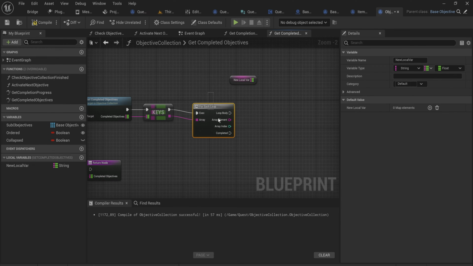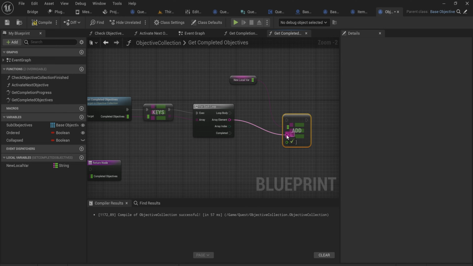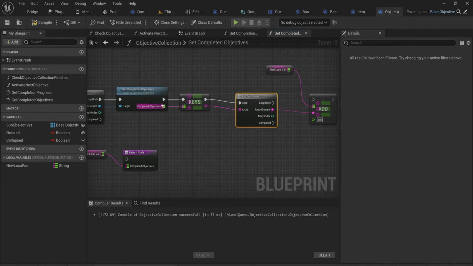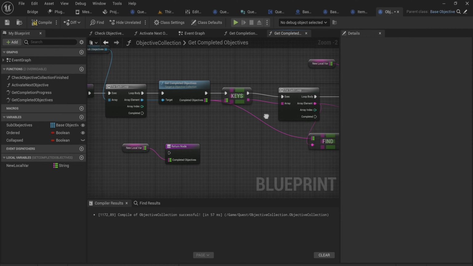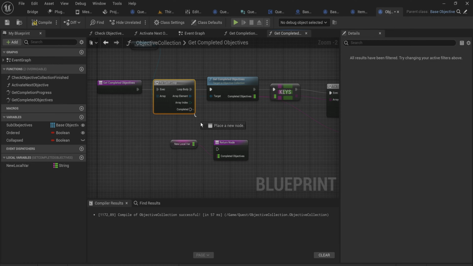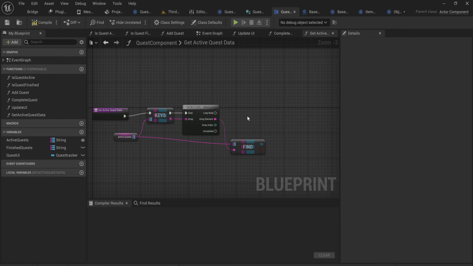And in this for each loop here with all these strings, we're going to be adding every single thing. This will just take in the string from the for each loop. Then we'll take this map, find from it that same string from the for each loop, and put that in as the value that we pass into the map. We do that for this for each loop inside of this for each loop. At the very end of it, it's going to have a full map of all the sub-objectives with their completion percentage. So that now allows us to finally go back into our quest component where we left off.